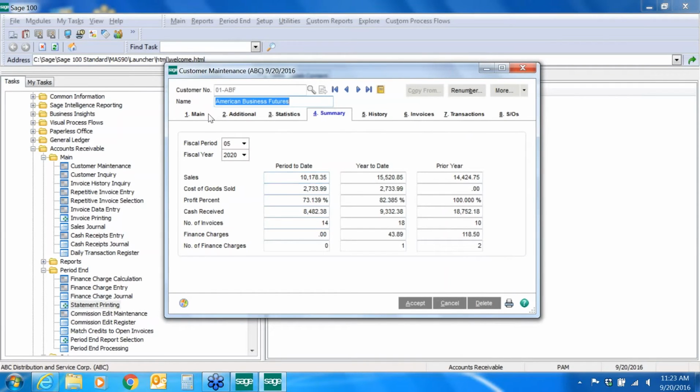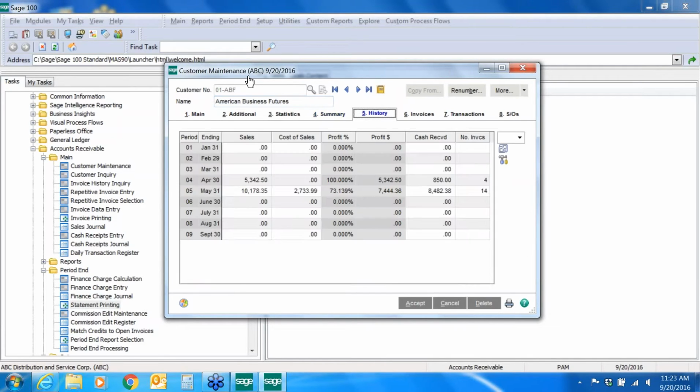So you have a summary tab where you can pull up a particular fiscal period and year, and then it will show you the period to date and year to date and prior. And it gives you just kind of a broader look. Also, if you're just using AR and you're not integrated and you're not using sales order, it's not going to track the cost of goods sold and that type of thing, because you're really not tracking that if you're just using the AR.